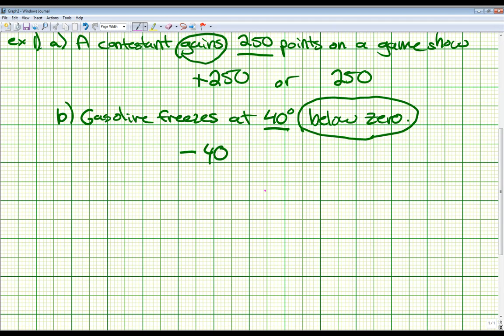Looking at page 251 now, we're going to look at example 2 together. This one is graphing integers. So when you graph integers, you use something called a number line, which is just a straight line with tick marks on it. In this chapter, our tick marks are going to be above 0 and below 0. So this one says graph each integer and its opposite. So question A, we're going to graph 3 and its opposite.